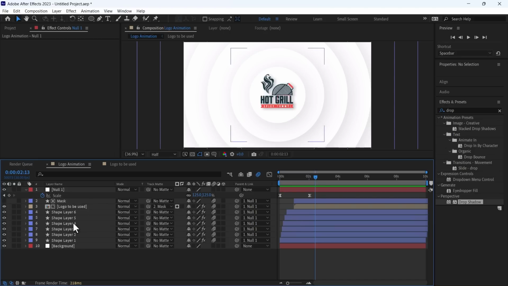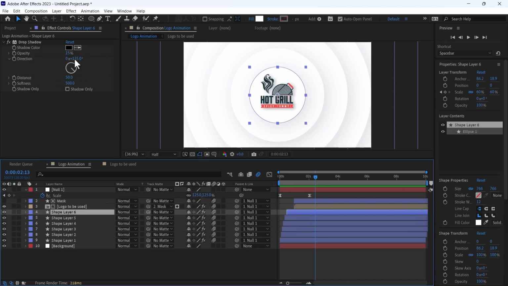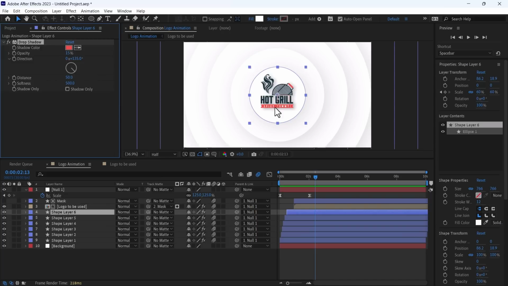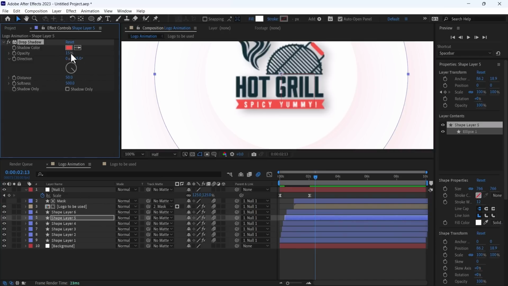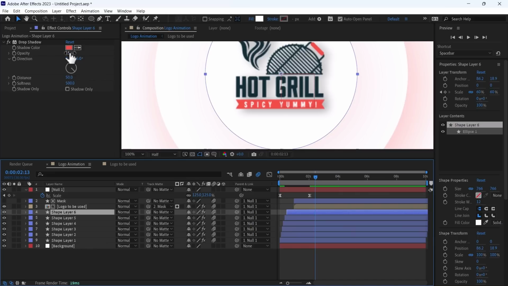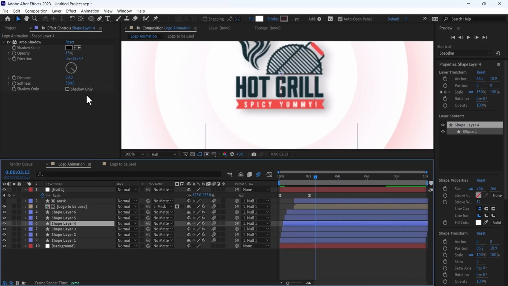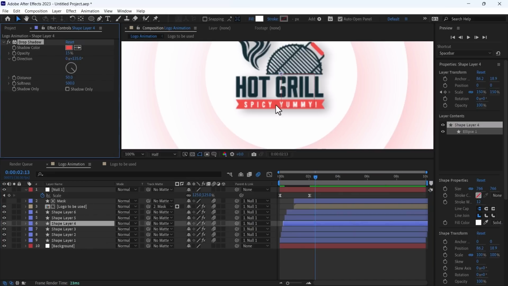One more variation that we can do is change the drop shadow color to this color, because you can see we have a red color underneath this. Increase the opacity to 35, and also for this, change it to 35.